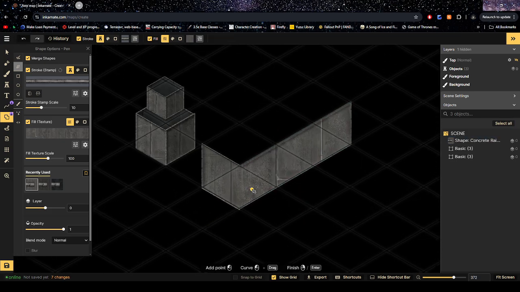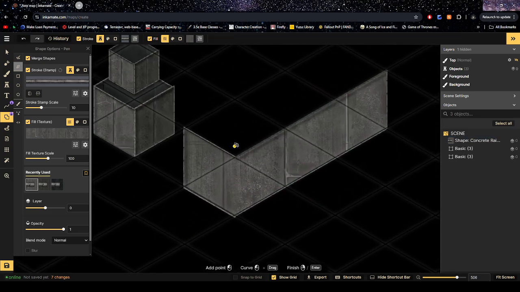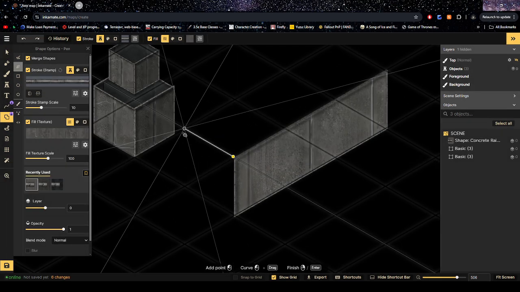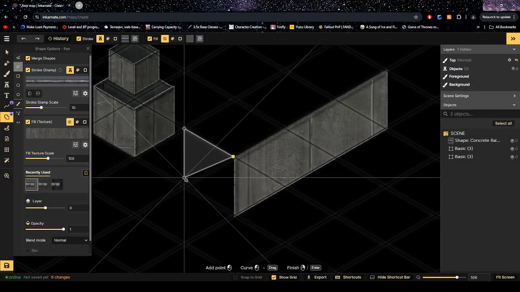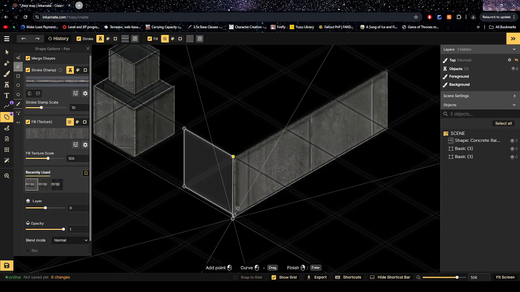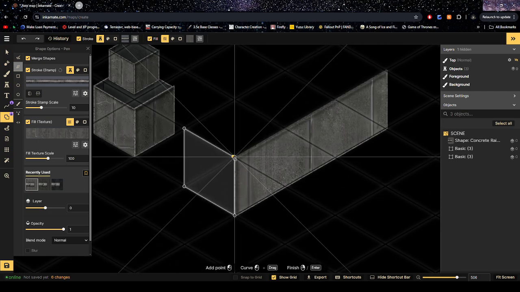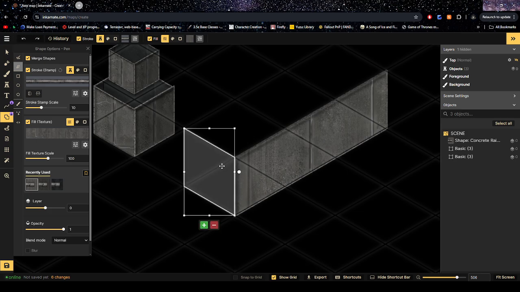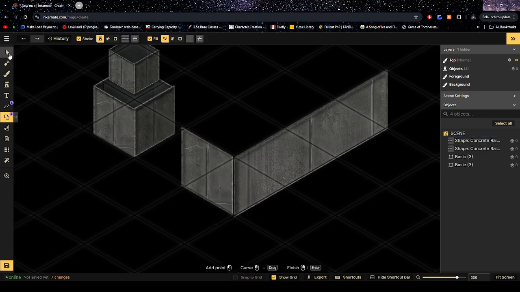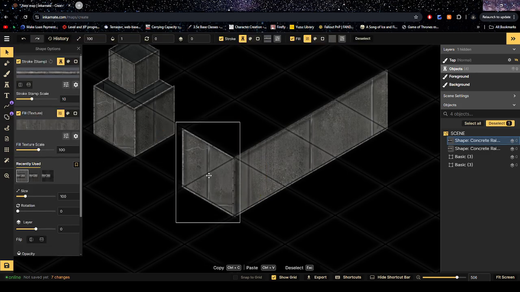Oh, see, I overlapped it a little bit, and we have this joining of the texture, so you don't get that seam. So all you do is just Control Z, undo it, make them a little bit farther apart. And if you keep having it happen to you, when you hit right click and it gives you this texture, you can just scoot it away a little bit, create the texture there, back out, grab it, and scoot it back up against it.